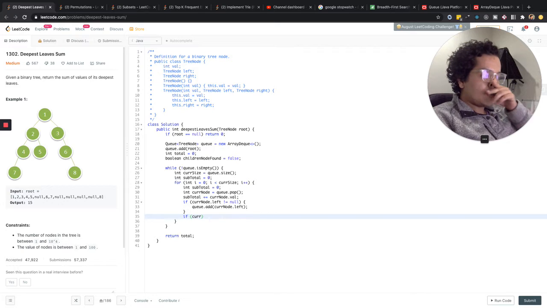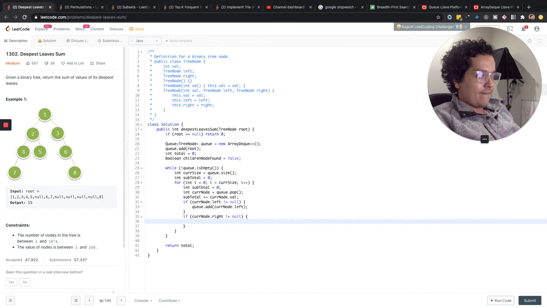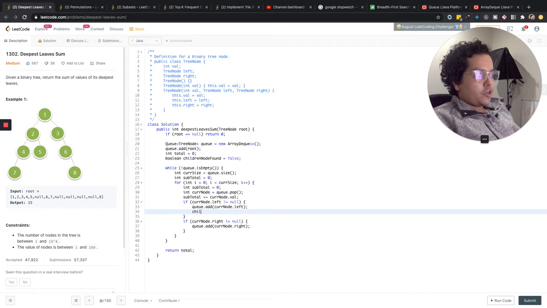If curNode.right does not equal null, same thing, q.add(curNode.right). Then we just change this children node found equals true, same thing here.